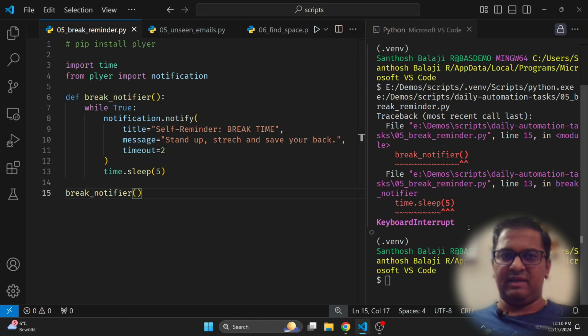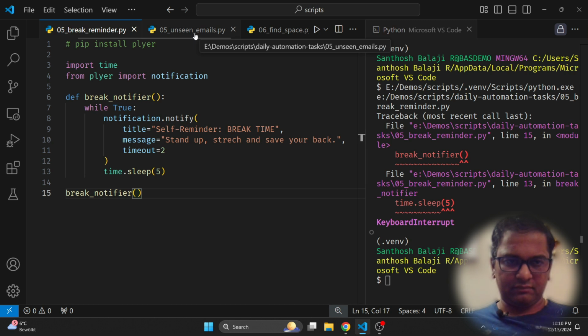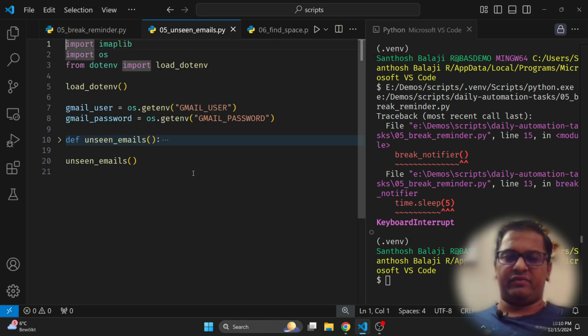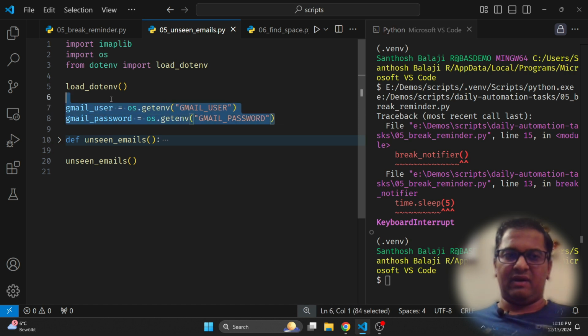Now, let's move on to the next script, the unseen emails. The idea behind the script is to never miss an email. Of course, you'll be having your email in another browser tab. With this script, what I'm going to do is retrieve the number of unseen emails. I've already stored my username and password in the environment variable, and this is just a boilerplate for retrieving the environment variable.